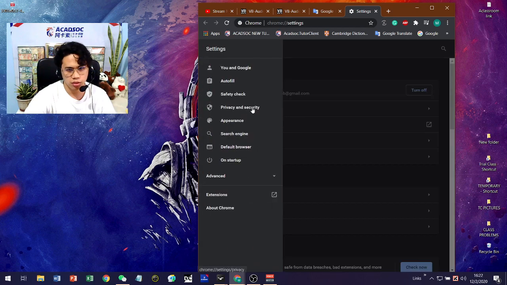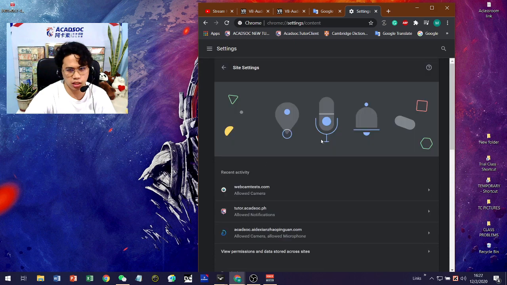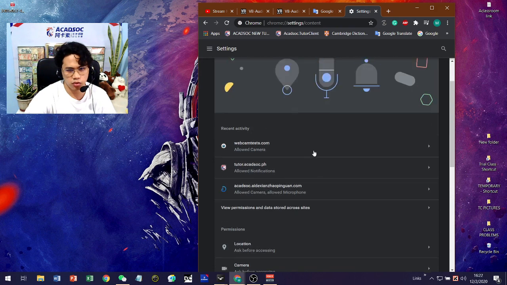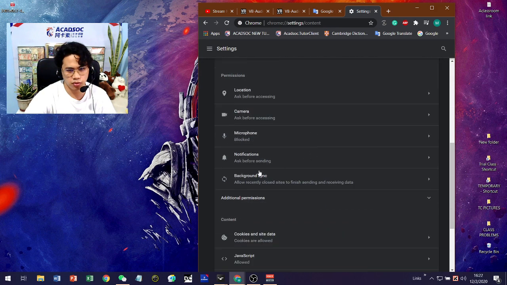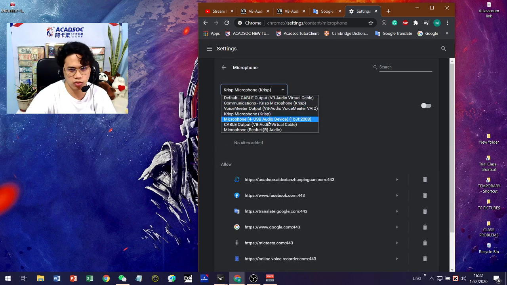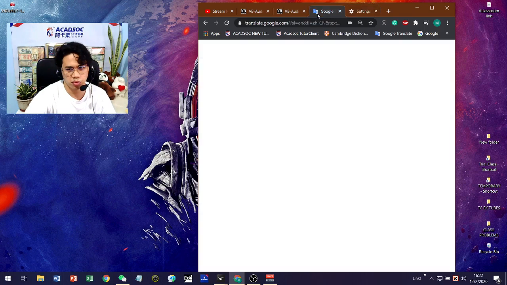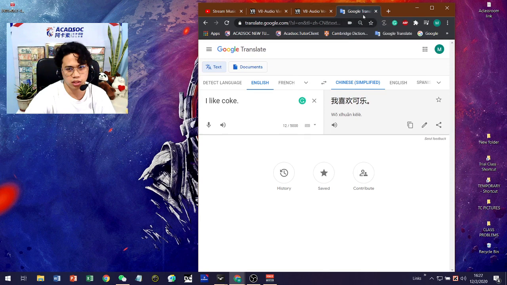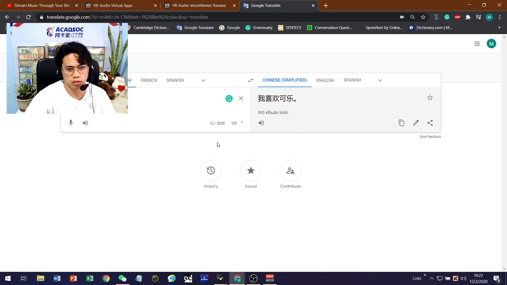And privacy and security, site settings. Then hanapin nyo si microphone. Ito. Dapat naka-crisp or microphone. Depende kung anong ginagamit nyo na mic. Dapat yun. Kasi pag iba, syempre, hindi madedetect ni Google Translate.